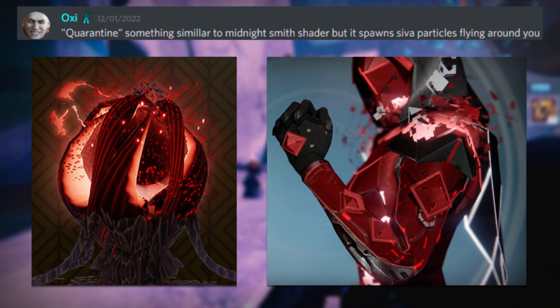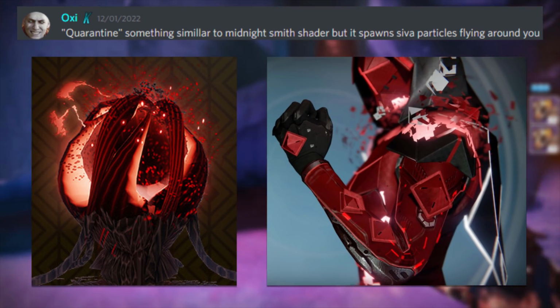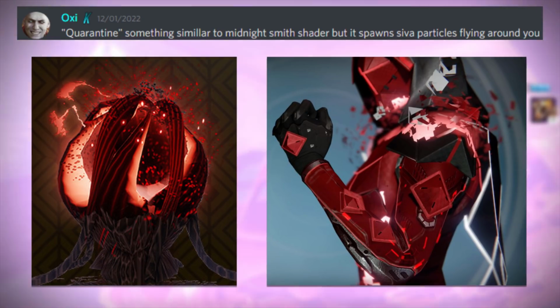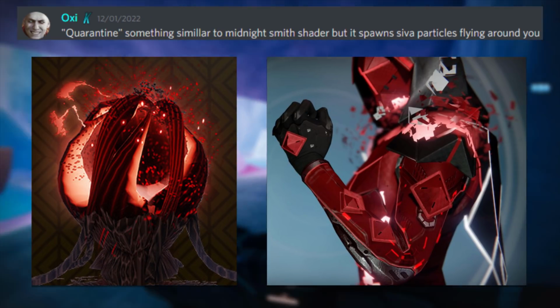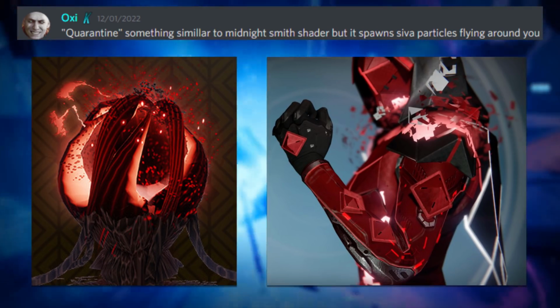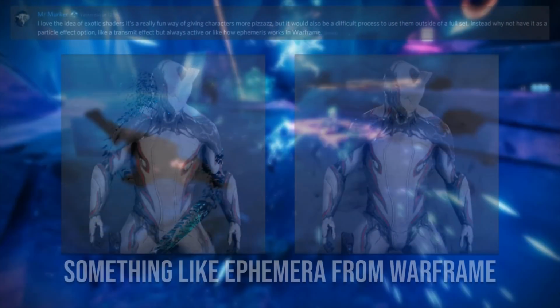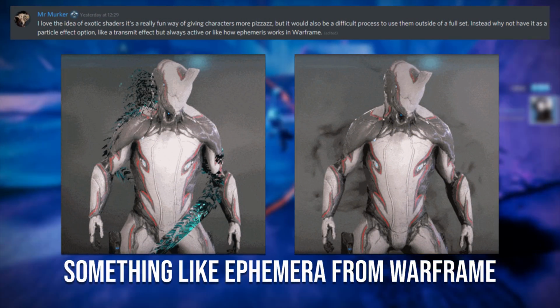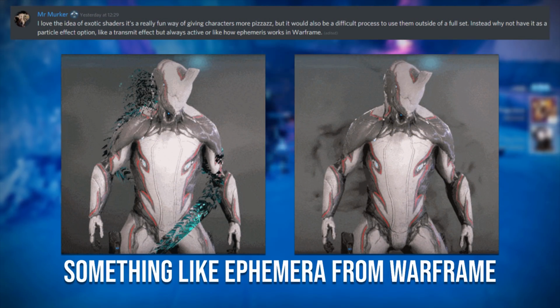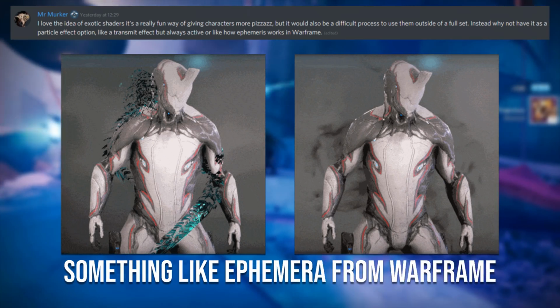Should exotic shaders have this sort of particle effect coming off the pieces? Honestly don't see why they shouldn't, as they have done pieces like this in the past, like with the Cabal pieces in Destiny 1. So it'd basically be like that, but instead it can apply to any piece. Now this led to a discussion on whether these exotic shaders should not be shaders and instead particle effects, so sort of like an additional option rather than an entire shader. But I'd really love to hear what you all think of that idea as well in the comments.